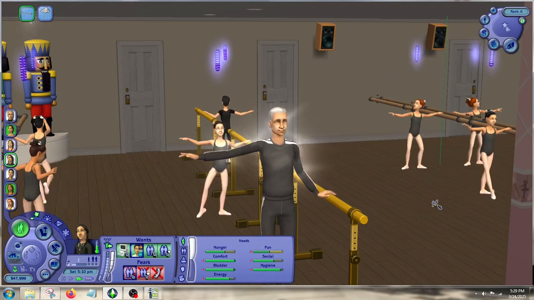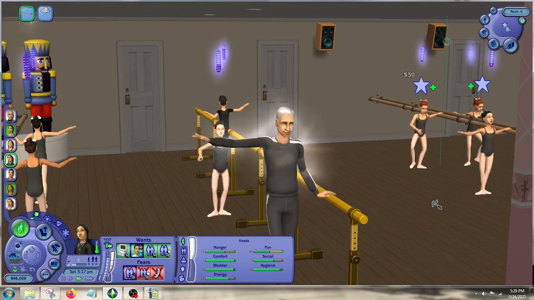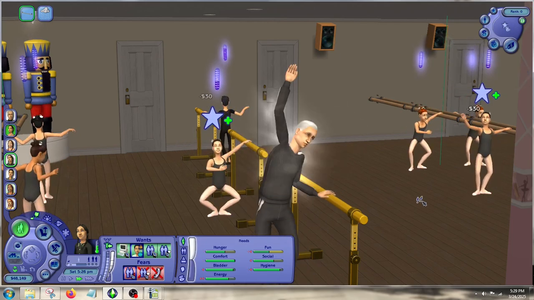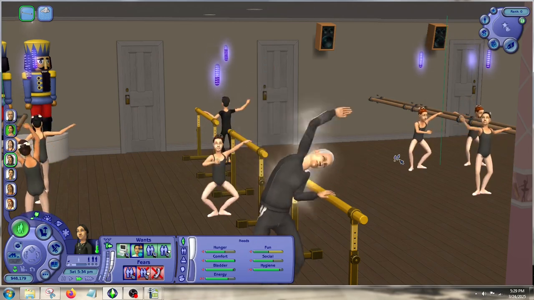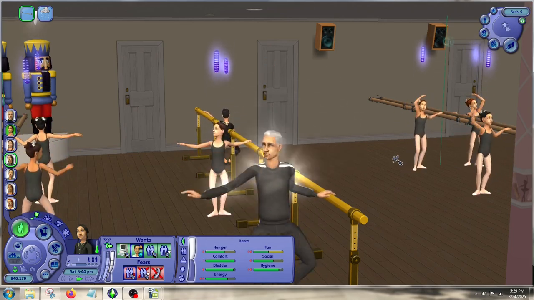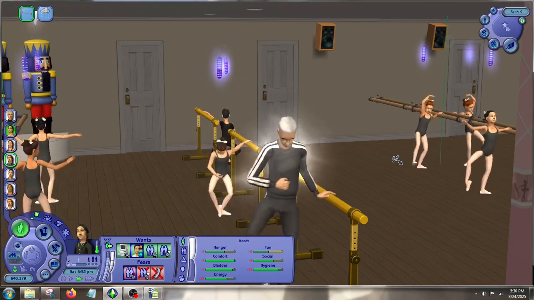Depending on their level, these are children, so their body points are generally lower, but they can get a whole body point in a single class. And again, they get charged the 30 an hour, so it's like $90. That's why I picked the richer Sims, who can afford to spend $90 for their child to have ballet lessons.